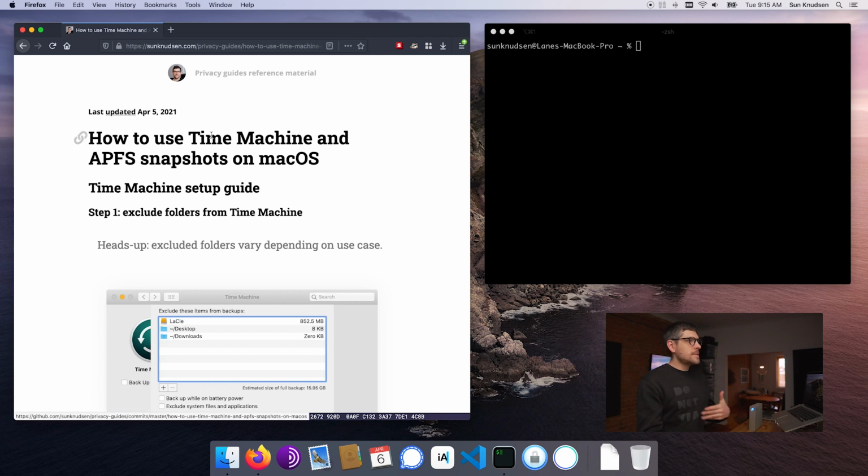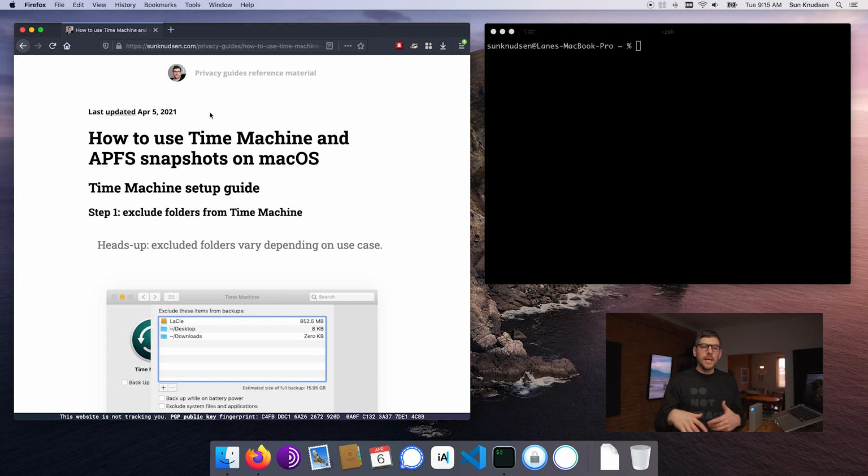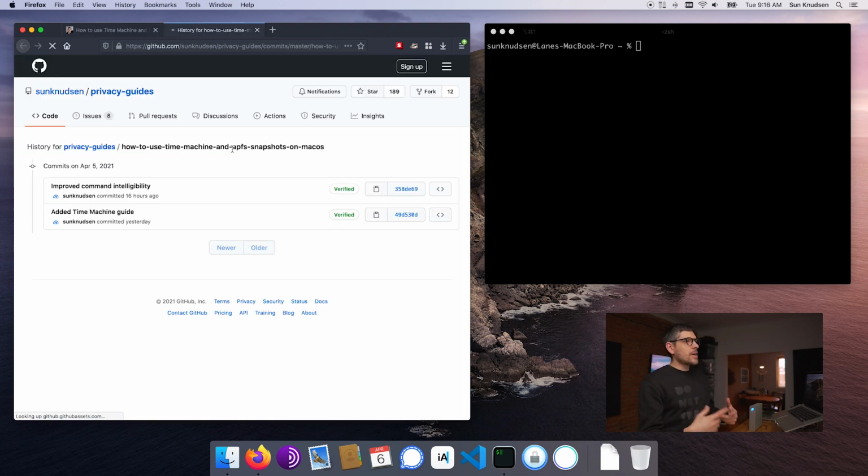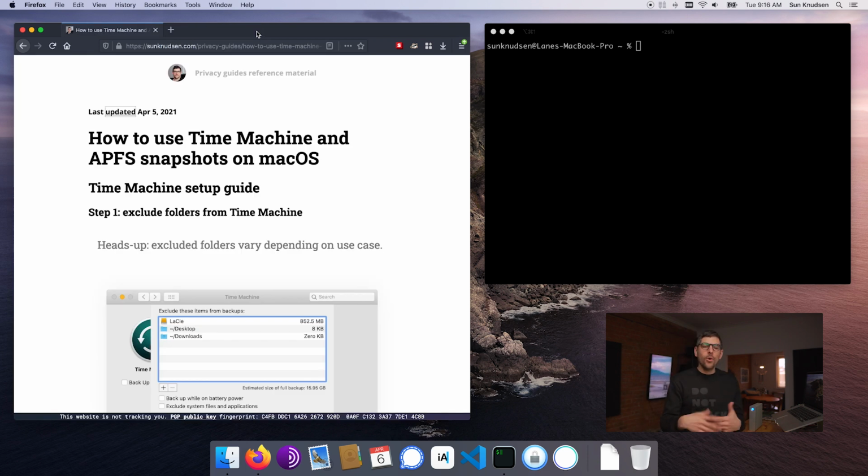But what's cool here is when you see this and you see that the update date is more recent than an episode, well, that kind of gives a hint to this being more recent. And if you click on updated, it will actually bring you automatically at the right path in the GitHub repository to see changes that have occurred. So that makes the whole process very transparent.